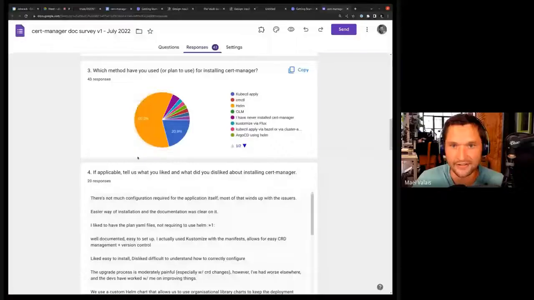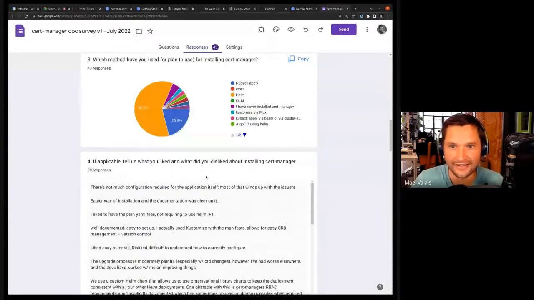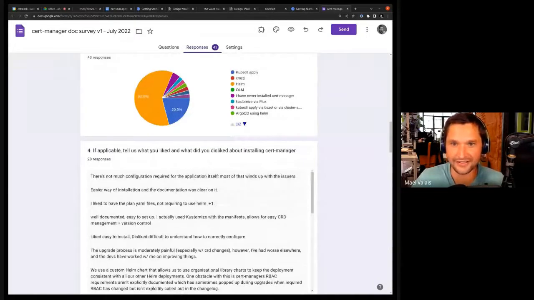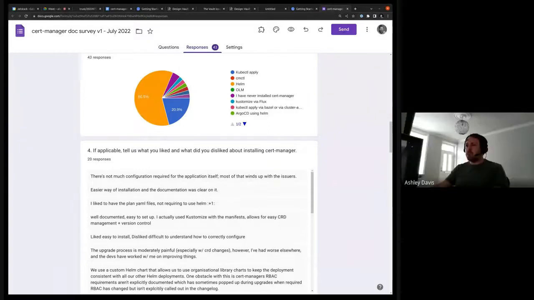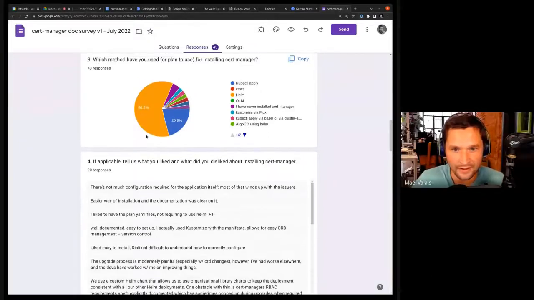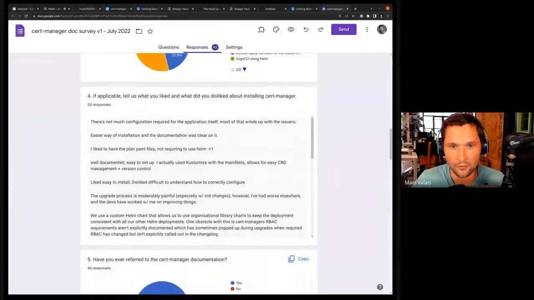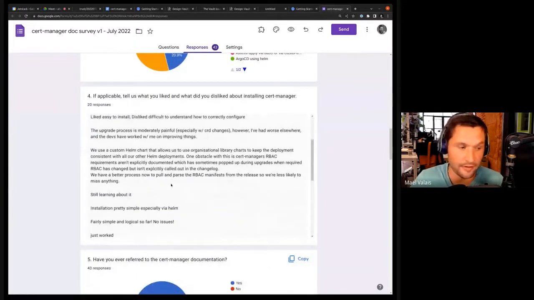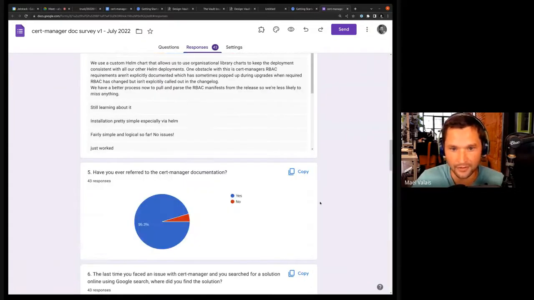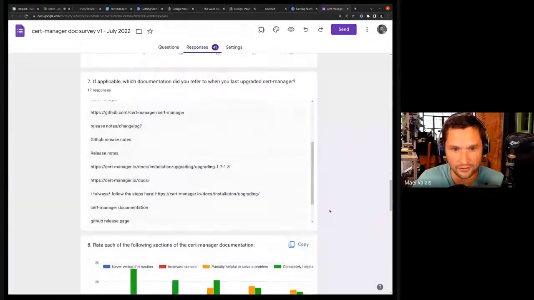Yeah, so most people are using Helm, no surprise. And the rest is using kubectl apply. I guess there's no surprise with this. Can you see my screen? We can now, yeah. Great. And we got some unexpected feedback about cert-manager itself, not the documentation. I can't go over everything, but I will show some interesting results.